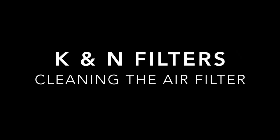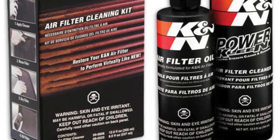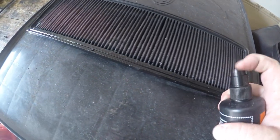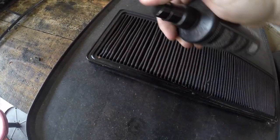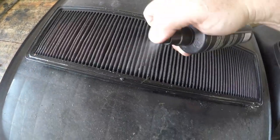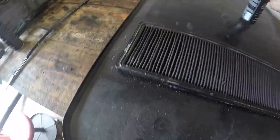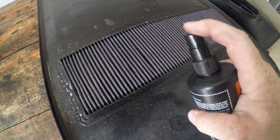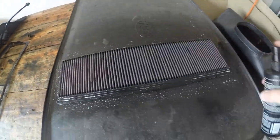To clean the filter today, I have brought K&N's own cleaning and oiling products. I feel that if it's a K&N filter, I should use K&N products to clean it. I'm not endorsing their products in any way — I've just used them over the years and found them to be good quality. This is like a degreasing spray. Give it a really good soaking from the dirtier side first, then flip it over and soak it from the clean side and let this sit for a good 10 minutes or so, but don't let it dry out.